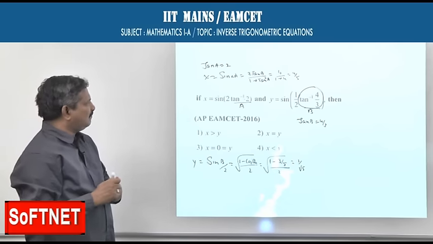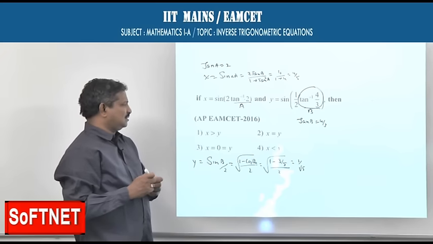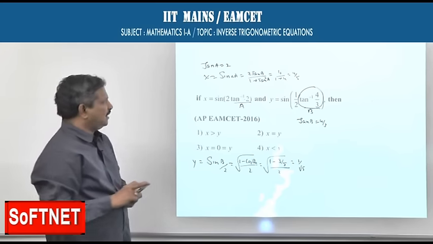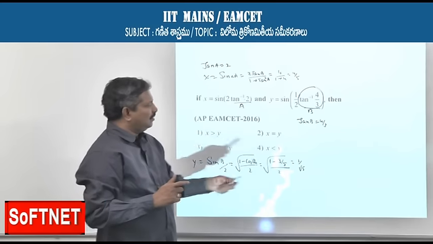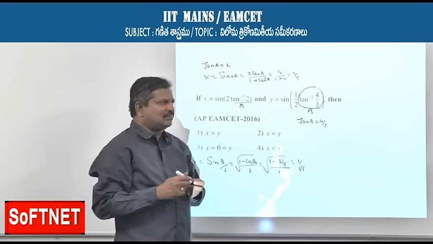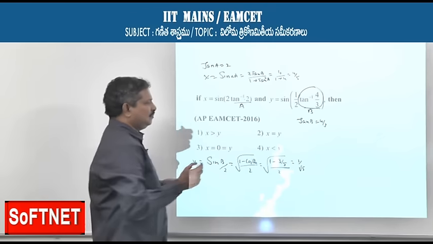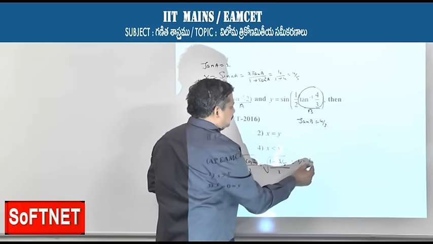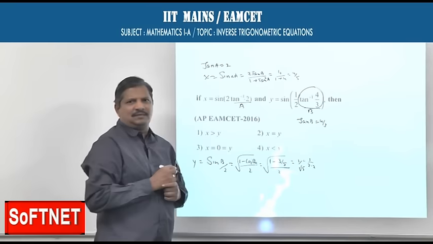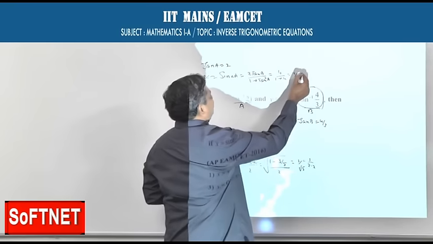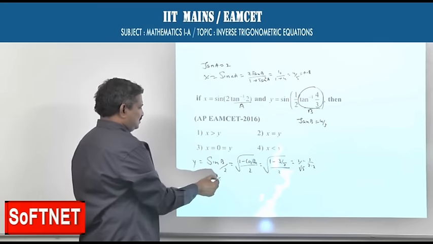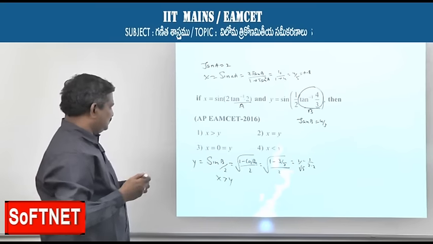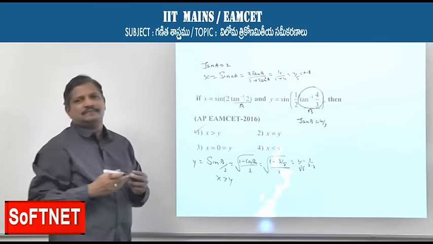So, clearly which is more, they are asking, so x is more than y. Directly, x equal to 4 by 5, which is around 0.8. Here 1 by root 5 is nothing but 1 by 2.2, which is less than 0.5, whereas here it is approximately 0.8. So, this indicates that x is greater than y. Which option? Yes, the first option is correct.